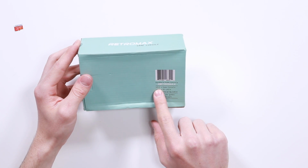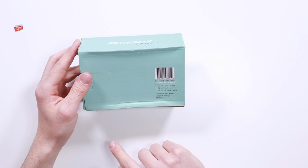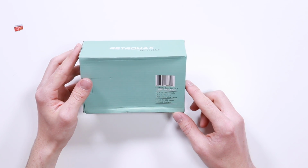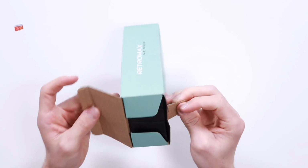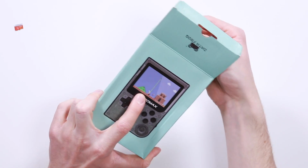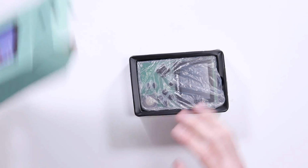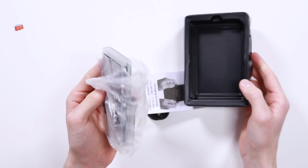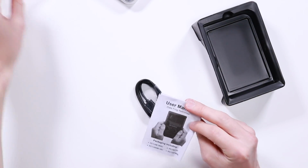Handheld game console. It comes with one piece of game console, an AV cable, a charging cable, built-in 181 games, compact designs. Fantastic. Right, it's in this mint green eggshell looking box, which is quite nice. If we open it up, got a screenshot of Super Mario NES on the front there. Take it out, and that's our lot there. And here it is. So it's in the normal plastic sandwich bag we're used to seeing from Chinese companies. We'll set that to the side.